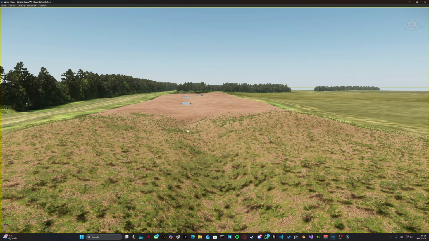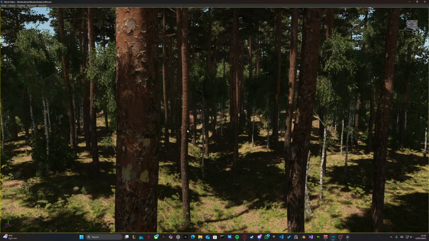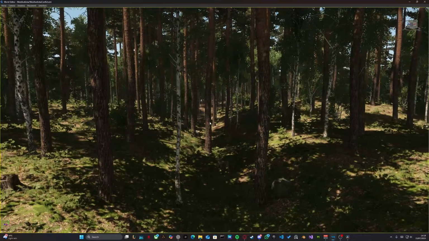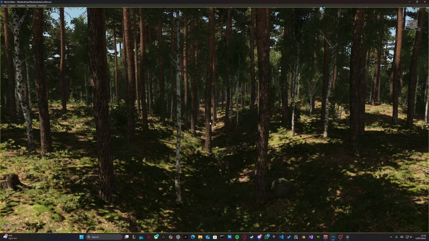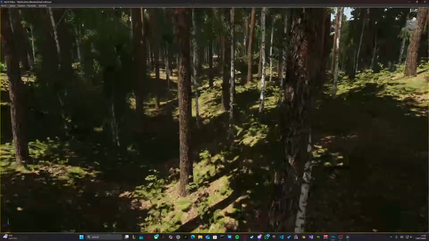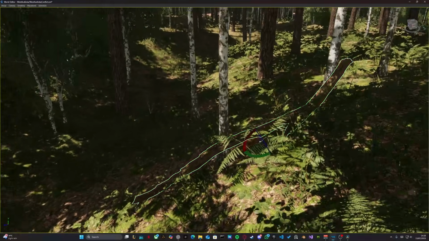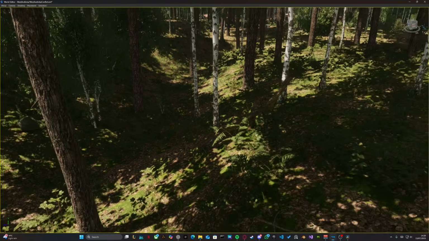Because now, if you're having a forest battle, if I press Ctrl H to unhide this, you'll see that it's got that extra bit of immersion, because there's ditches, hills, you can hide behind hills, you can hide behind trees, obviously. But yeah, that is definitely one thing that you need to take into account when making your map, right? And also, you know, debris like this is also fantastic.